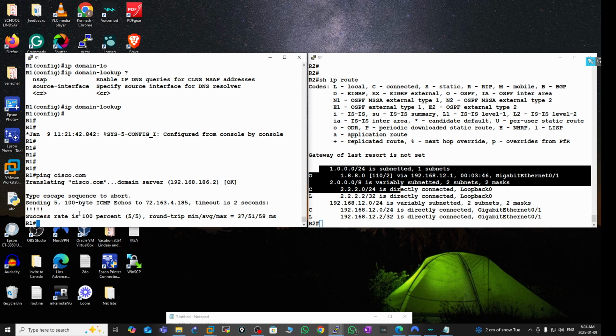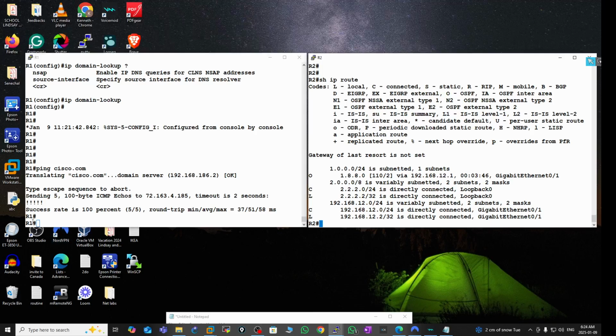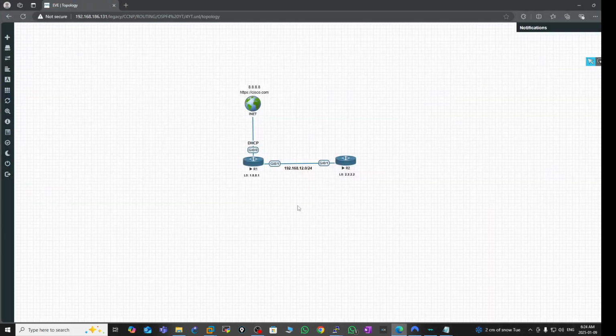In OSPF, if router 1 has access to the internet, and router 1 and router 2 are running OSPF, you can configure router 1 by adding a statement in OSPF, default-information originate. That way you're telling router 2, also running OSPF, that if you want to go to the internet, you can go through me. Let's do that on router 1 and see if we get a default route on router 2.